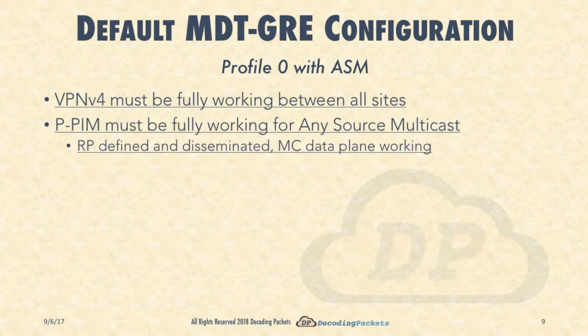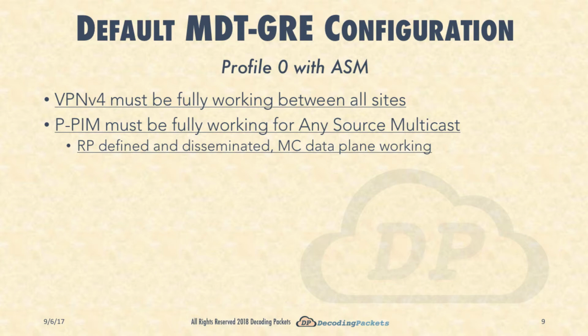The second prerequisite here is that PPIM must be fully working for Any Source Multicast. So your provider core must already be set up for provider PIM. And don't worry, our provider core is not right now set up for this, so we will show you exactly how to go ahead and get those pieces to work.